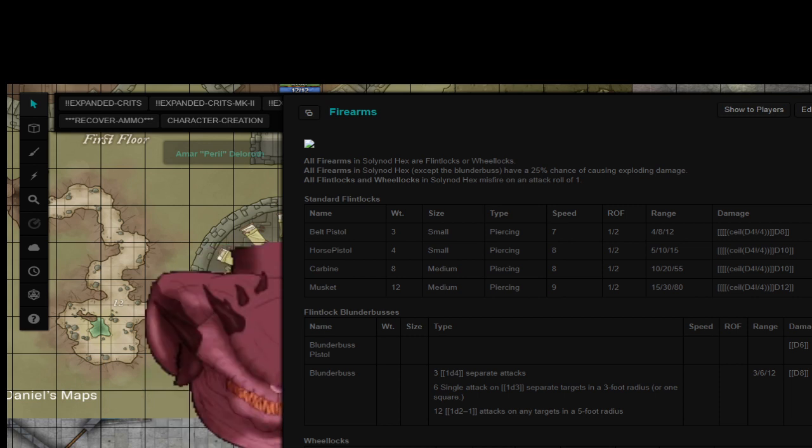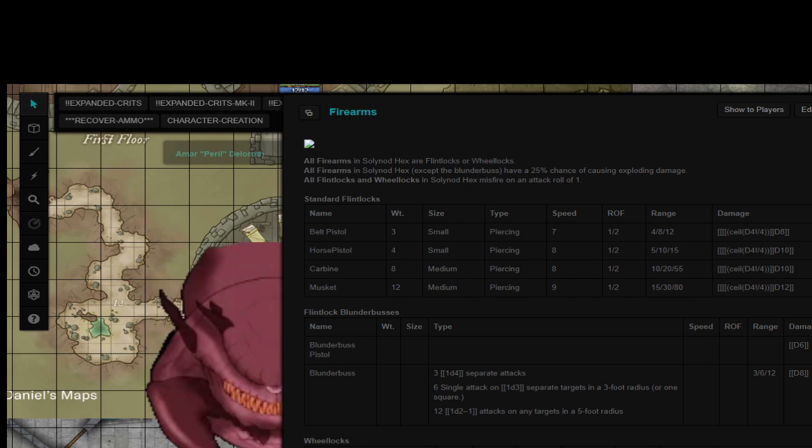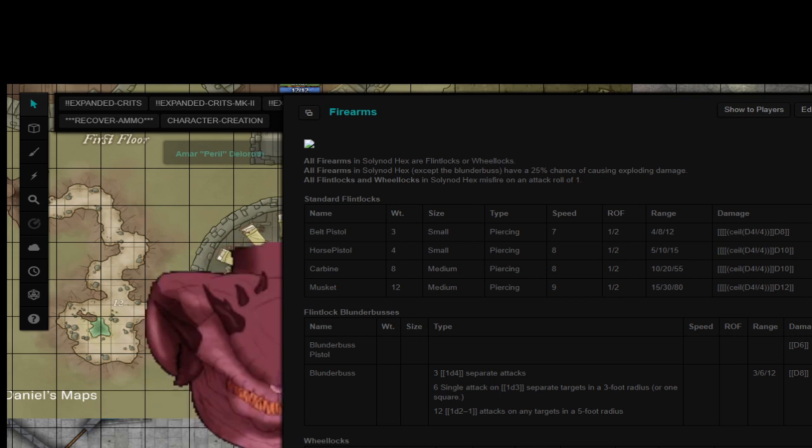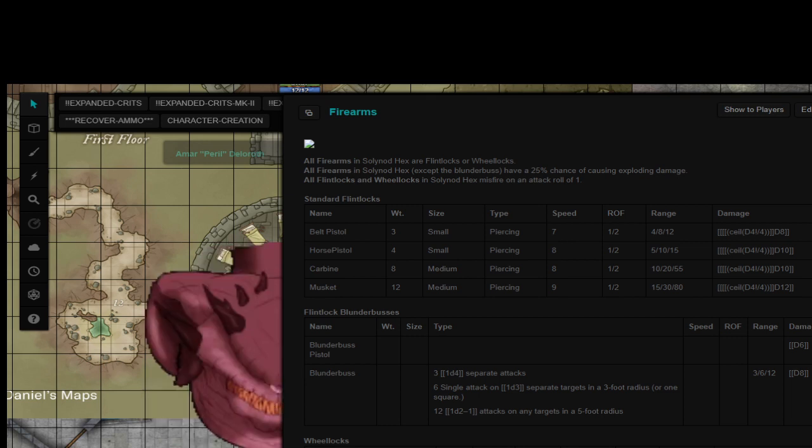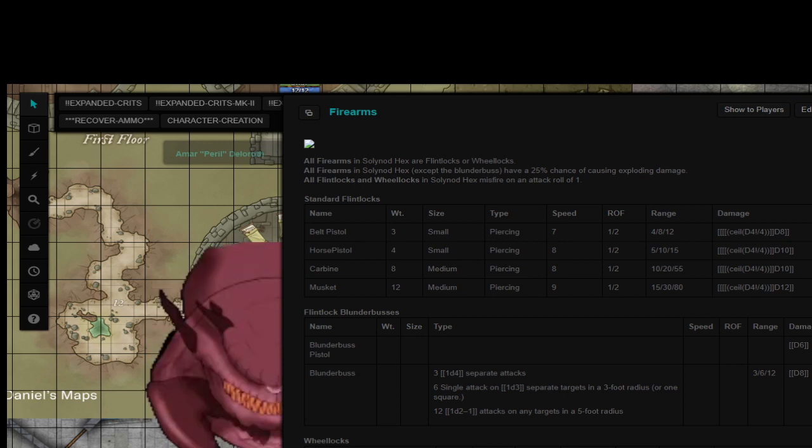The only thing about firearms is if you're not a single class warrior who is specialized in them, you can only fire them once every other round. But say you have multiple belt pistols, as long as you have access to multiple loaded belt pistols, you can double your firing rate.